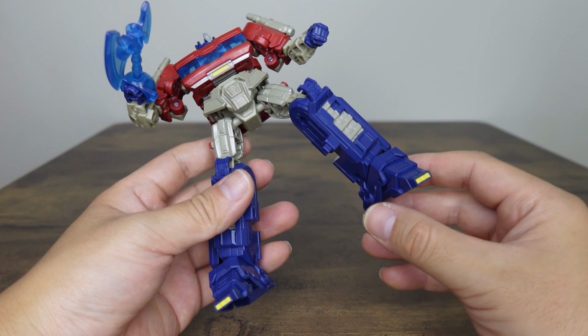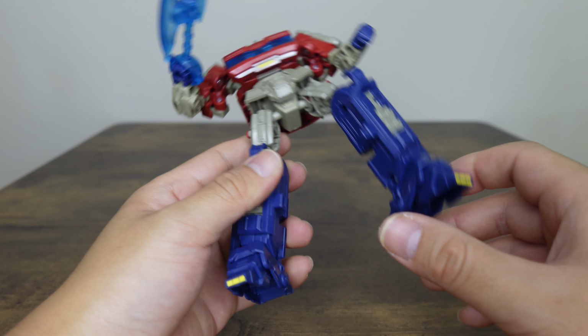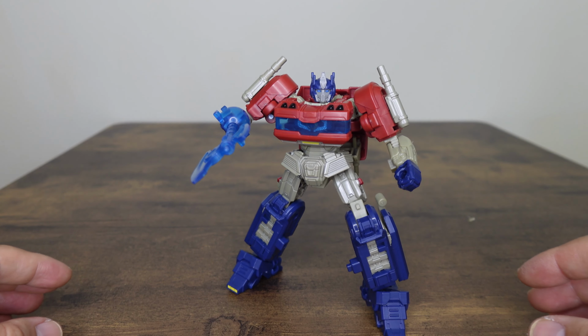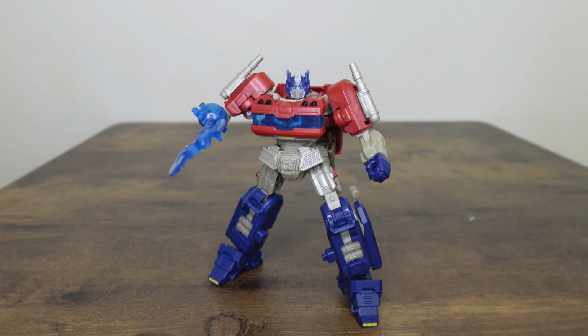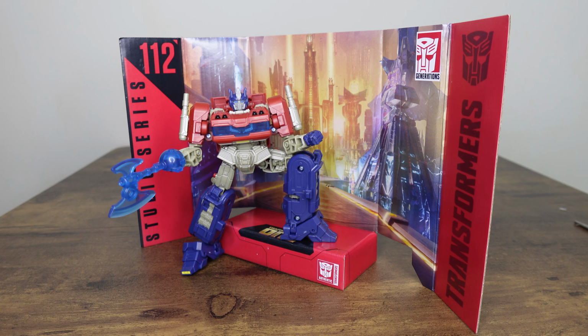There is one articulation point I missed earlier. It's on his feet. You can go this way. It helps with making poses that require opening his legs up. So overall, this figure has nice articulation points for posability, and its design makes it very good looking in both robot mode and vehicle mode. So if that's your criteria for collection, I believe this is a good addition to your Transformer collections.